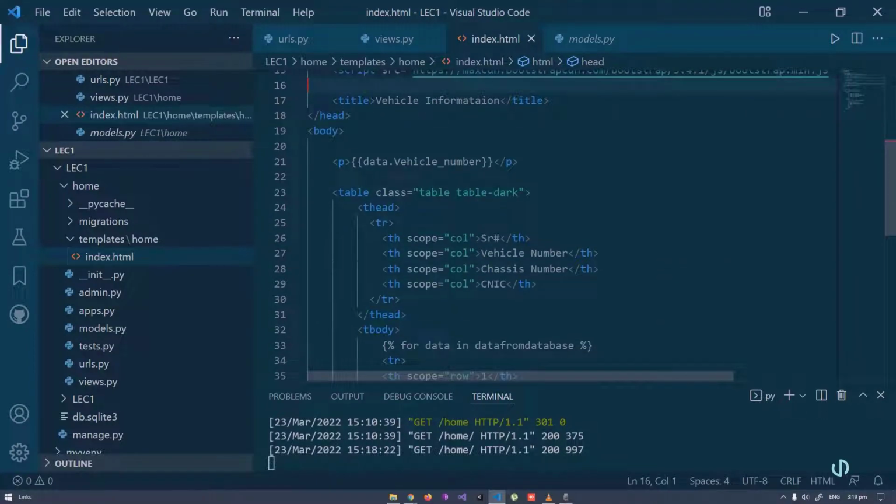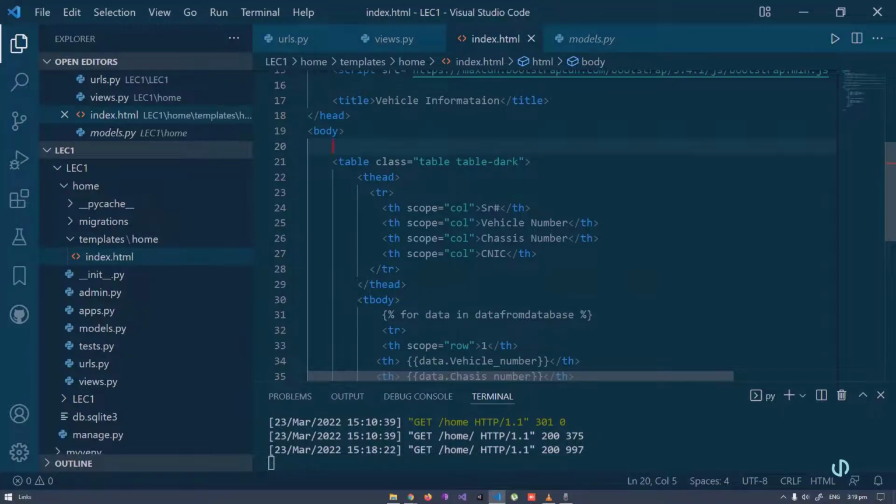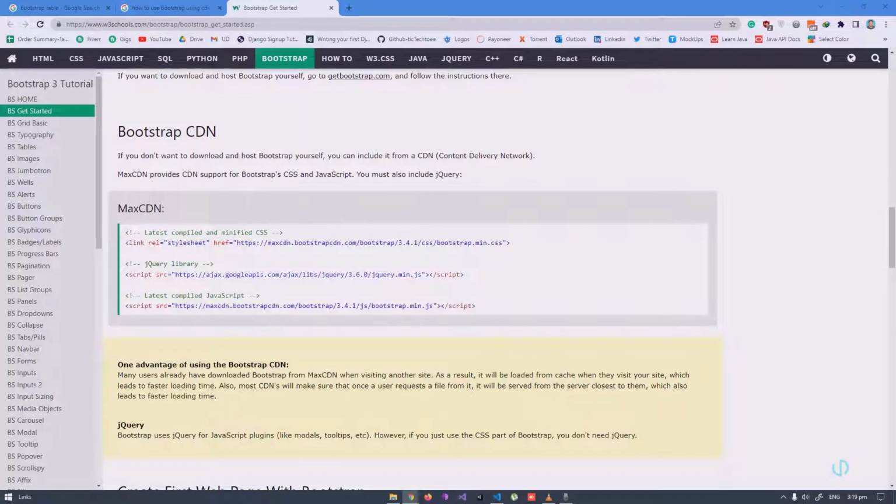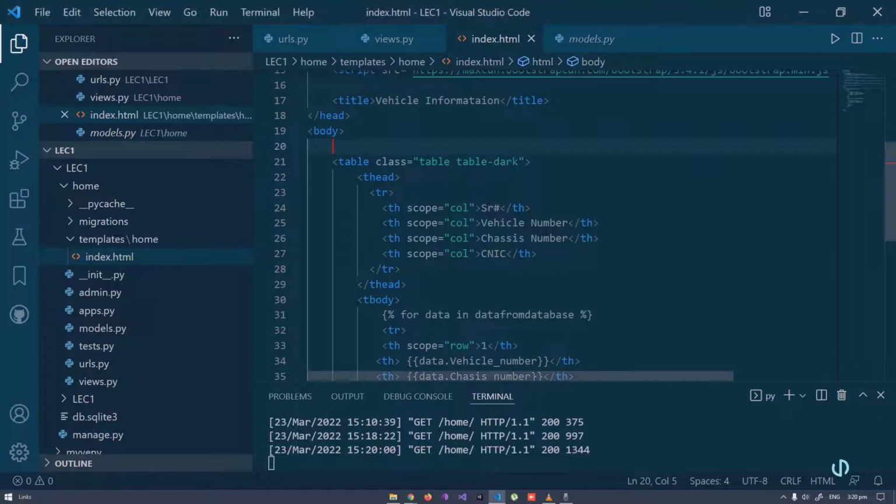Okay, for now I think everything is fine. I just remove this section. Okay, I'm going to refresh our page. There is some progress, but not as I want it, because I want table dark.